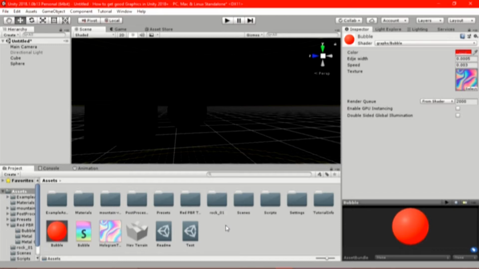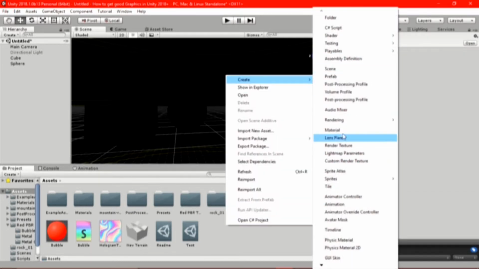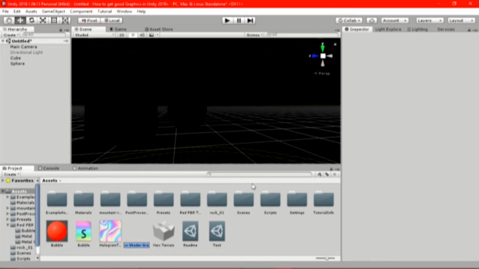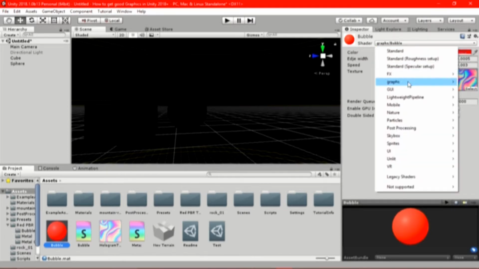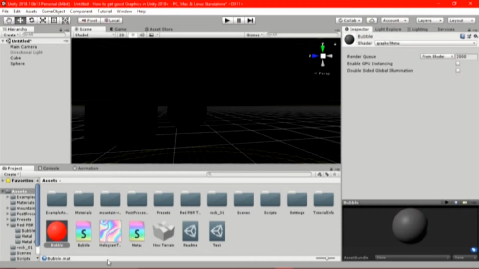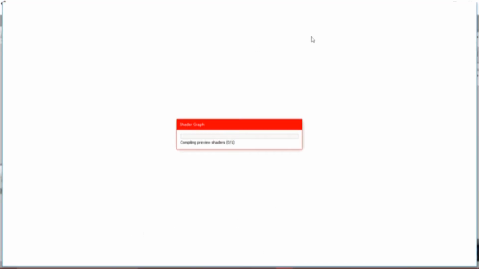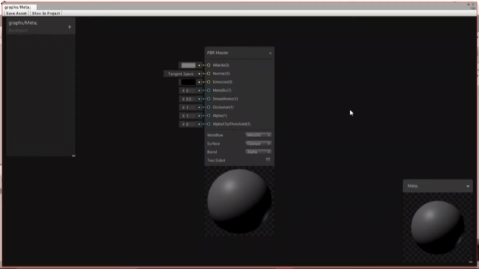Okay, and create another shader, another PBR shader called metal maybe. Then just attach this to metal, then double click to open this in shader graph, and let's start.